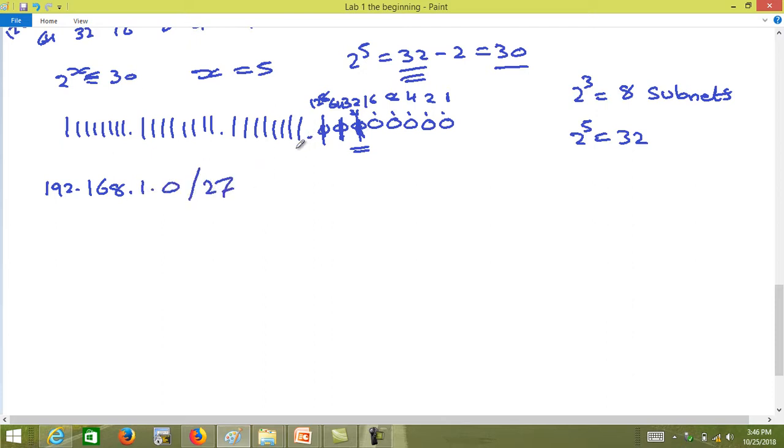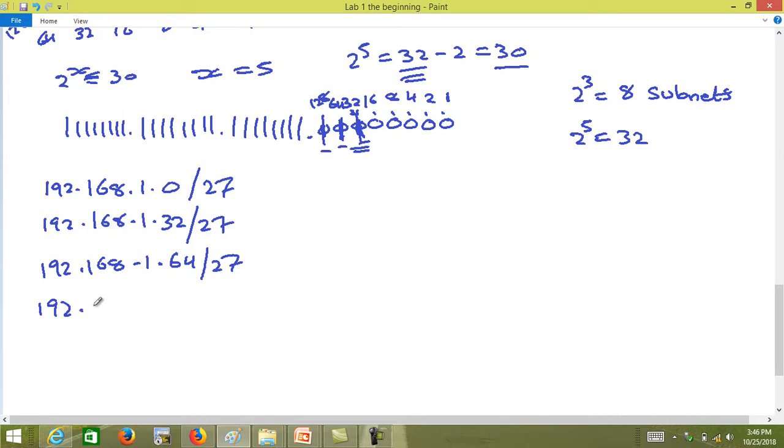So anyway, to list those 8 subnets, we do 192.168.1.0/27. It is now no longer a /24 because we have added 3 bits. So we do 192.168.1.32/27, 192.168.1.64/27, 192.168.1.96/27, and 192.168.1.